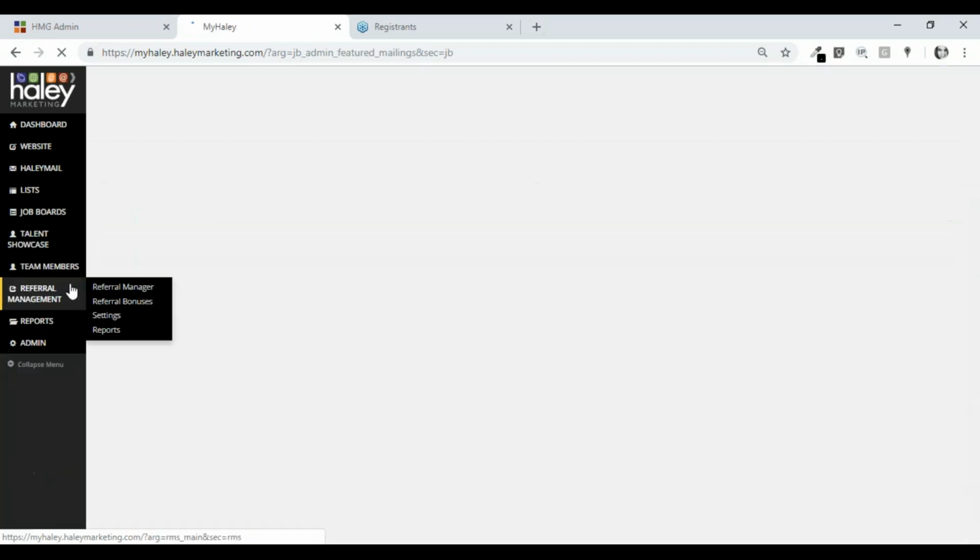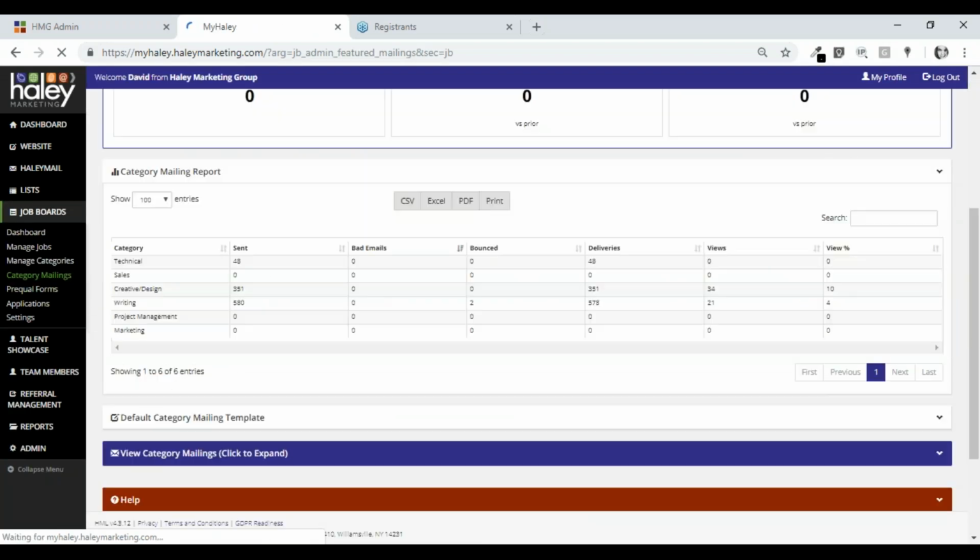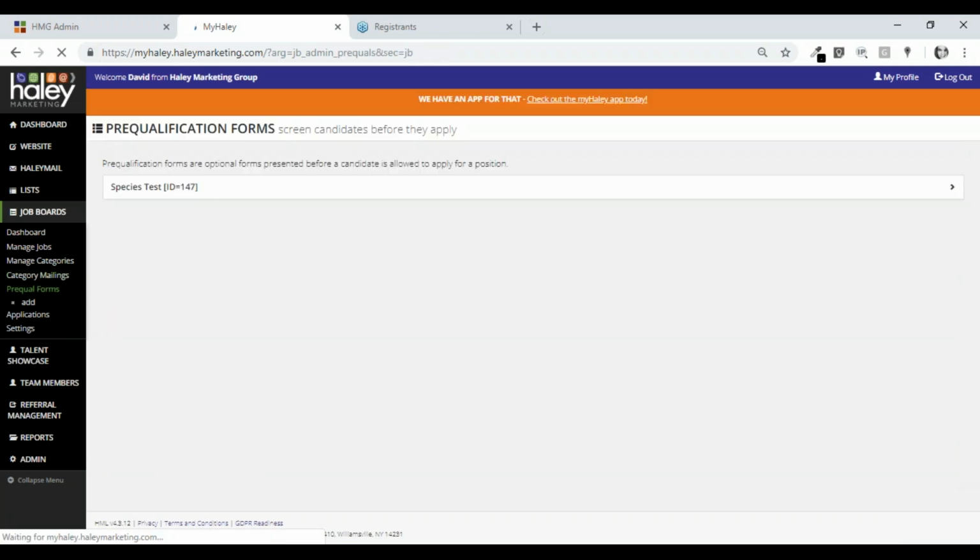Clicking on category mailings will give you a review of the analytics of the category mailings that you've sent previously. With a Bullhorn integration, you can set pre-qual forms.